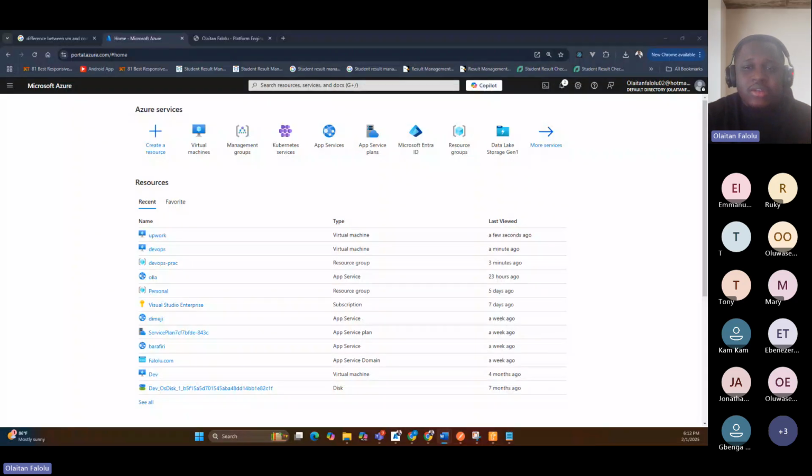VNet, and in the syllabus for this week, I was supposed to talk about AKS, but I might not, so I don't bombard you with too much information. I want to take it step by step. I might do an introduction to containers, but I won't go deep into them. I will just give you an overview.